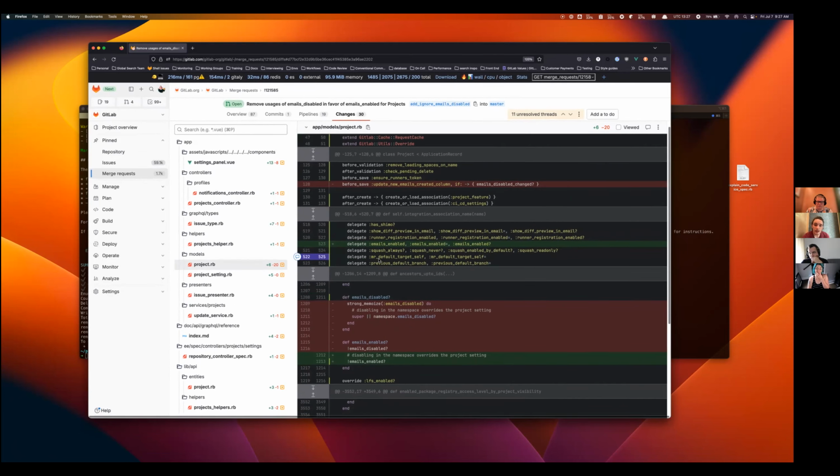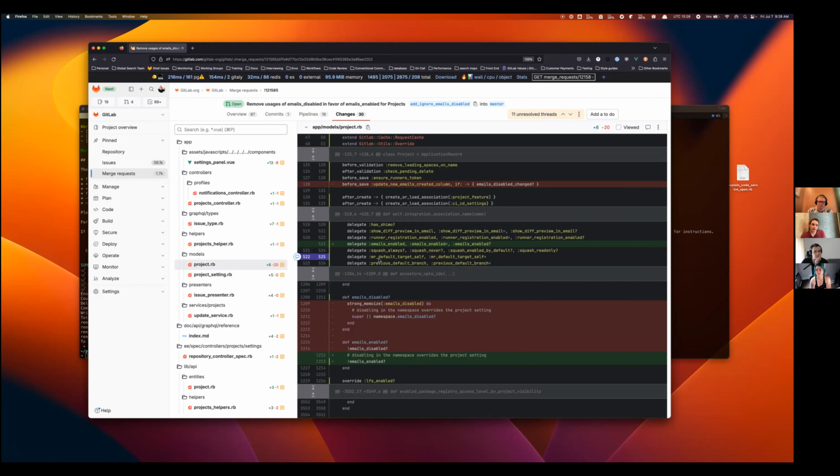The delegate stuff I think is pretty normal. It's just a lot for a small visual thing. They also removed stuff from the API and I was like, oh, I don't think you can do that. You're just going to have to leave it and mark it as deprecated. You can add the new one, but you can't remove the old one. I don't think you can ever remove fields from the API. Am I wrong? No, you're right, because there might be third parties using it that we don't control. Yeah, that's a good point.